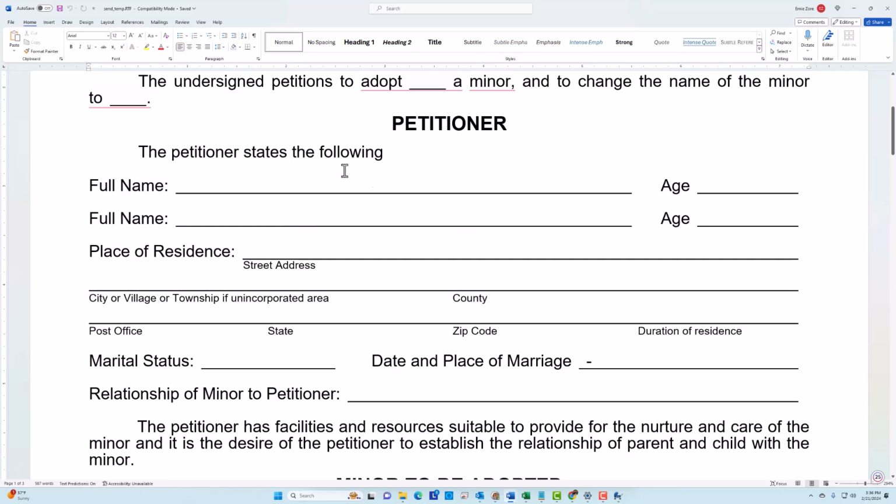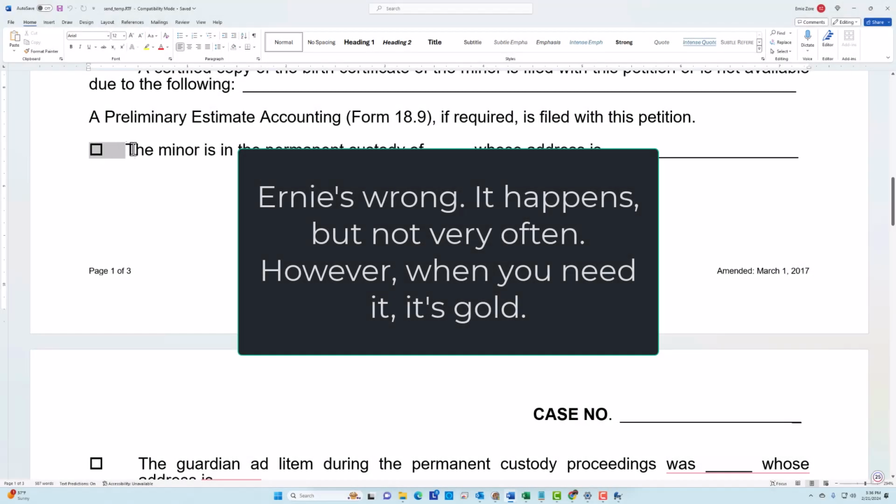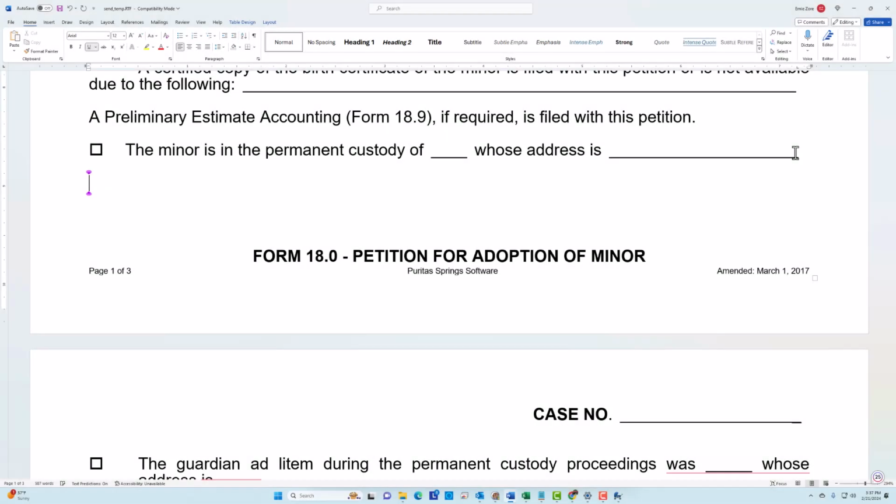So if I did want to change something, it never comes up, but let's say that in a particular county, they insist that we have a checkbox at the bottom. And I say, well, this is the way you can do it. I just amended the form. I just changed the form like you asked.